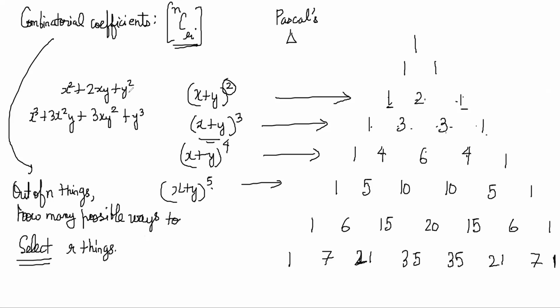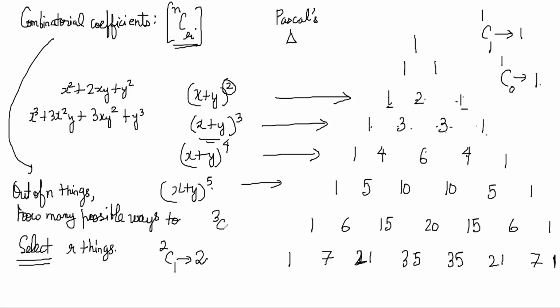So let's think of some numbers and try to figure out what the meaning is. If you have one thing and you have to select one thing, you can do it in one way only, no? And if you have one thing and you have to select 0 things, you can do that also in one way. Don't select. You understand? So if you have suppose 2 things and you have to select one thing out of it, you can do it in 2 ways. So that should be 2.